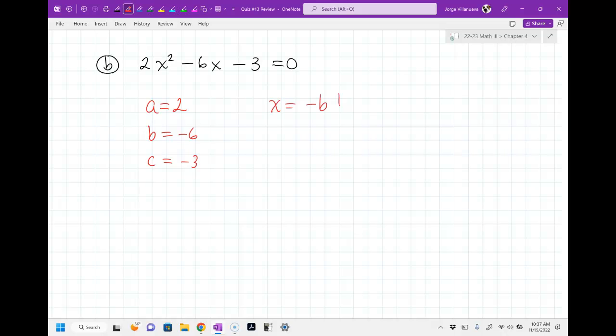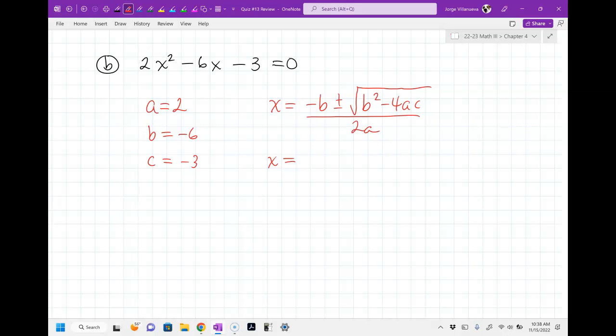x is equal to negative b plus or minus square root of b squared minus 4ac, divided by 2a. Again, none of the stuff that I just wrote is required. I just like to do it because, like I told you guys, I'm a little OCD about my math. I like things to be organized. So if I can keep everything organized, the chances of me messing up get really small.